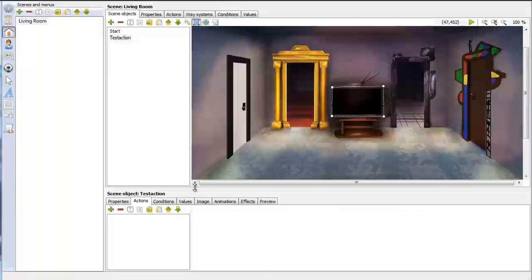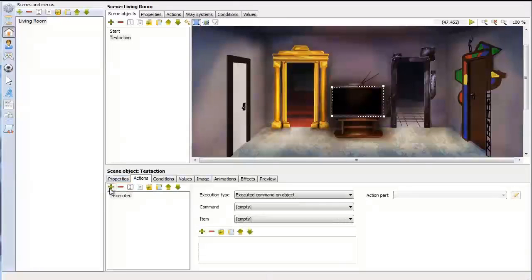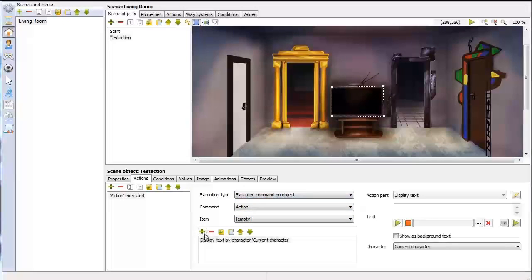And then I can create an action. When command is executed, which is action, my left click, at destination, I can display text by character, current character, or if you want to make sure, you can select the main guy, and let him say, hey, that is a neat action, dude. Which is totally in character.